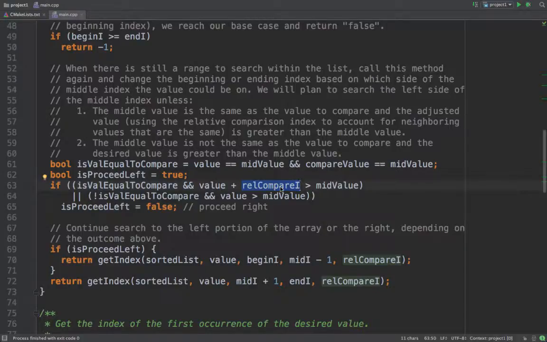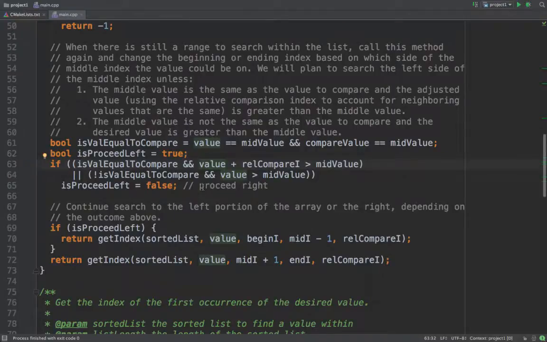So if the value that we're looking for is 5 and we want to get the first occurrence of 5, then we have 5 plus -1, which is 4. So that way we can fudge that number a bit, because we don't really need it to be less than or equal to the number itself. So that's just using our special case to decide if we're moving left or right.